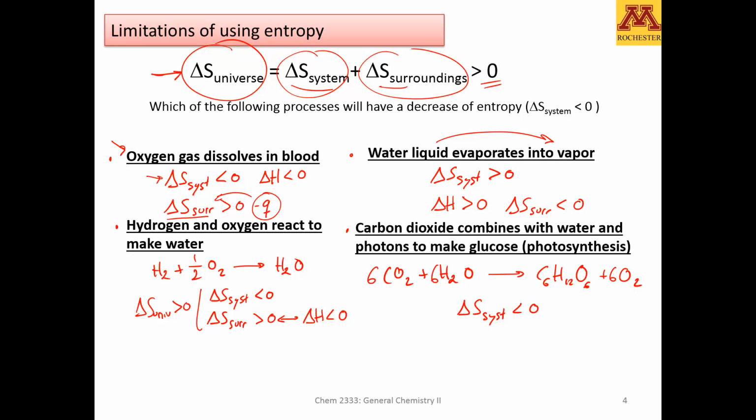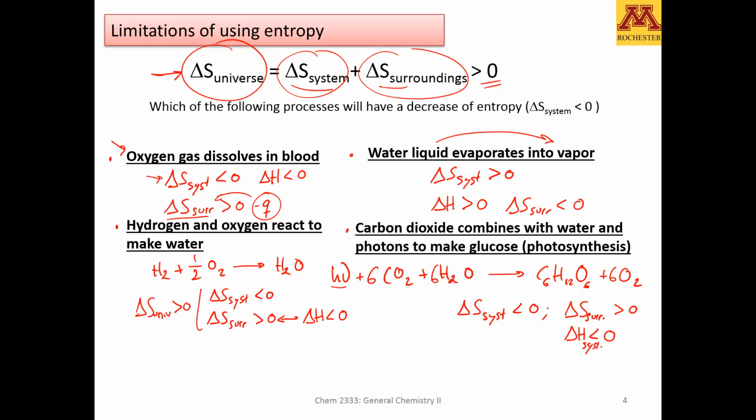And this reaction would not work if it weren't for the fact that one needs to add, I put, the energy of a photon. The plants use the solar energy to move this reaction forward. Therefore, it has to be that the entropy of the surroundings is positive. Therefore, it can only be positive when your system is kicking out heat. If it kicks out heat to warm up the surroundings, it's because the enthalpy of the system is negative.